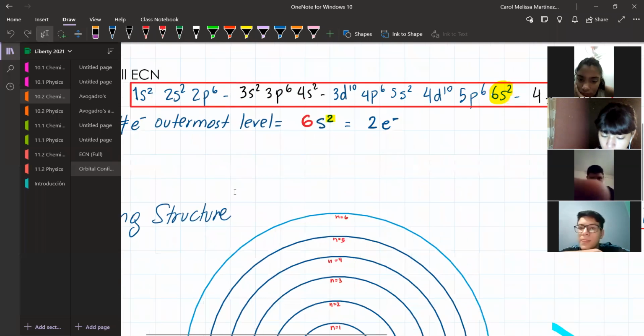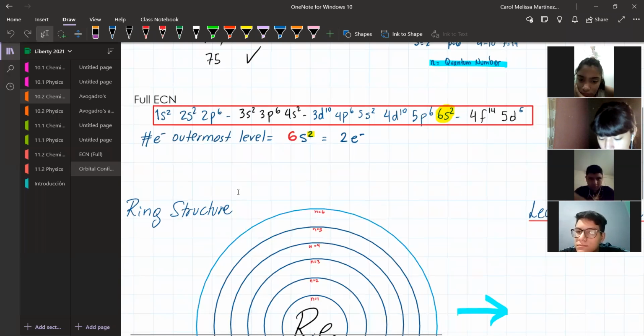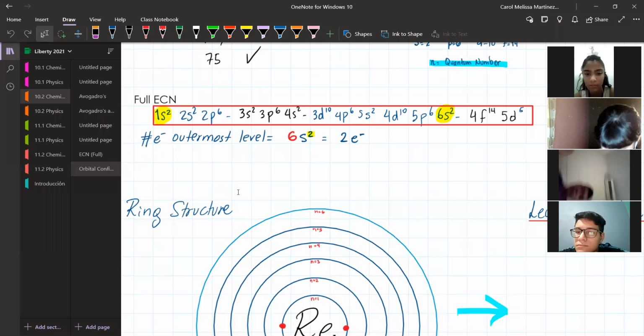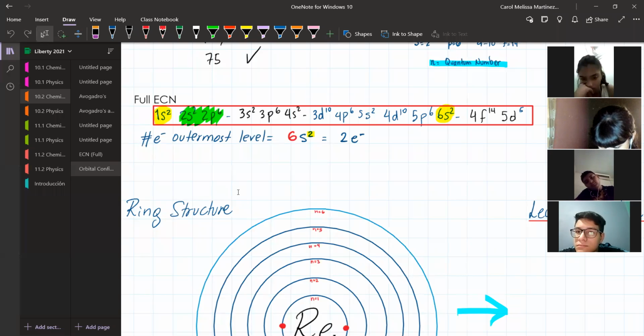The ring structure represents all the electrons, you have to reflect all the electrons over there. So I'm going to work with just a few rings, okay? And you're going to complete the rest of the rings. I'm going to work with the first one. In the first ring, I have 2 electrons. So I'm going to put them there. In the second ring, I have 8 electrons.